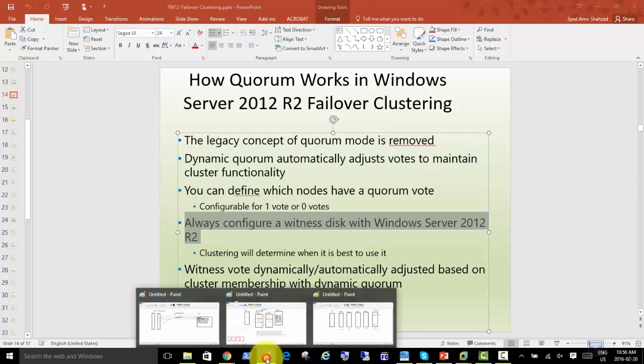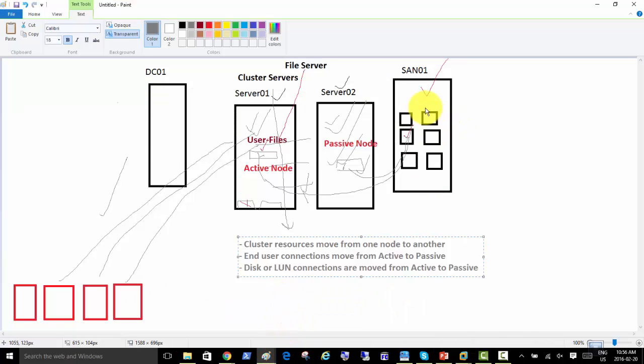So if I go to the diagram, we're going to be adding 2 disks, so we can add 10 disks even. The usable disks will be 9 only. Why? If we add 10, 1 is always a witness disk. It's going to take it automatically. It has to configure 1 disk. You can see our quorum configuration. If 1 machine is down, 2 machines or 3, if we have 3 or 4 machines, each is considered 1 vote as well, right?